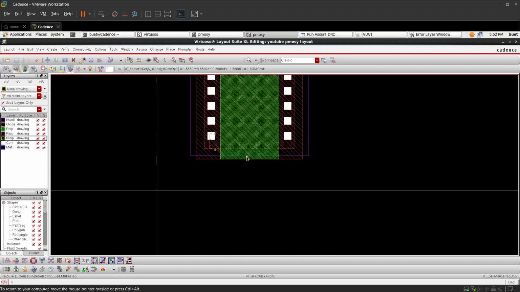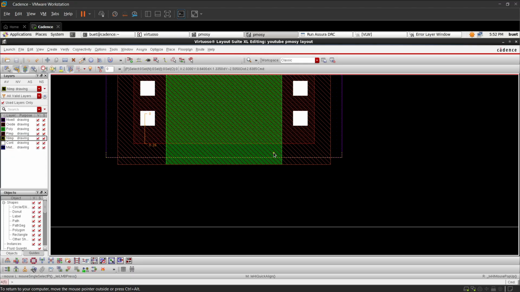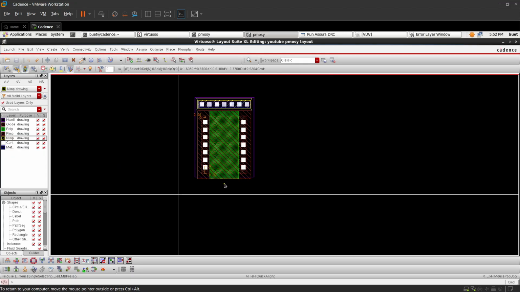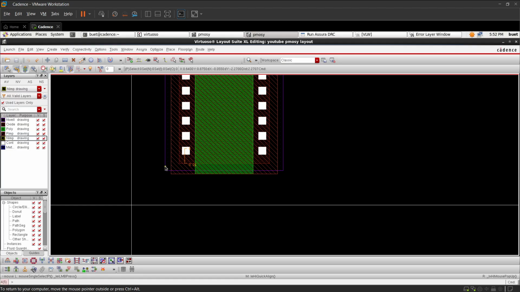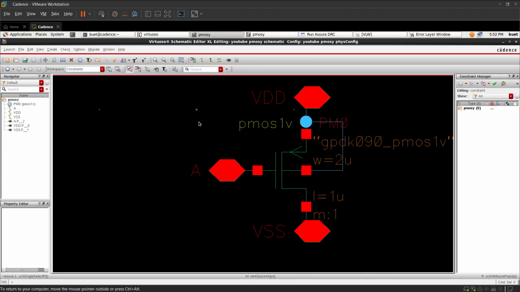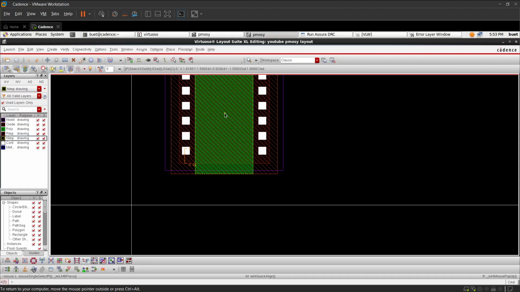Next thing you are supposed to do is the P tap, because of the VSS connection. As you can see in your schematic, there is VSS and VDD. For VDD we have done. Next we are supposed to do it for your VSS. Go to PMOS.